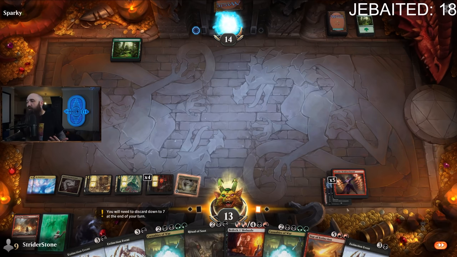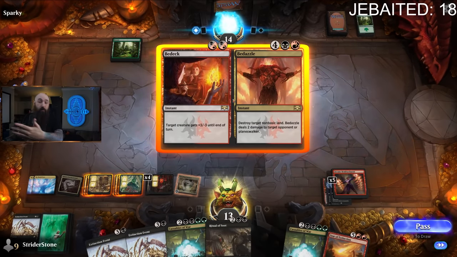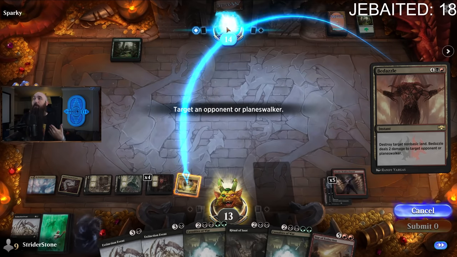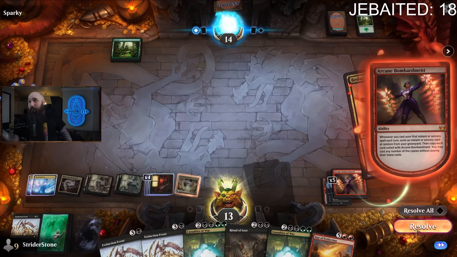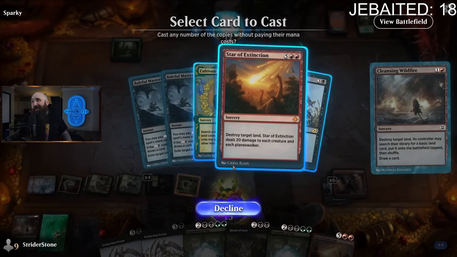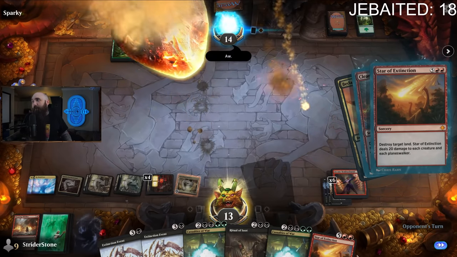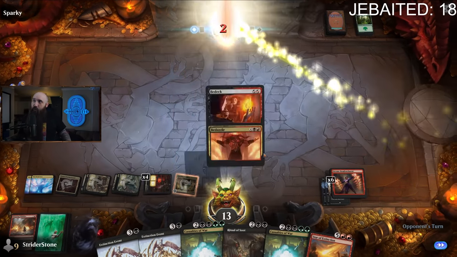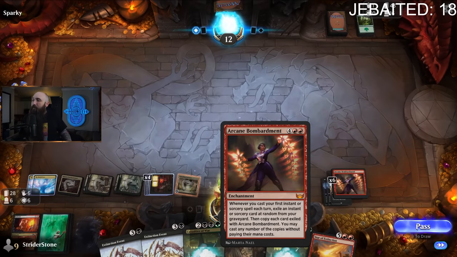So what we end up having to do is the following. On their upkeep or whenever, because this is an instant, we're going to Bedazzle, target our own land, the one that's indestructible, and then target their face. So it's a 6 mana Shock, essentially. It's perfectly normal. And then all you got to do is kind of clean it up. You know what I'm saying? Just clean it up. That's all you got to do. Boom. 2 damage. And then you just hope that Bedeck Bedazzle gets exiled under Arcane Bombardment.